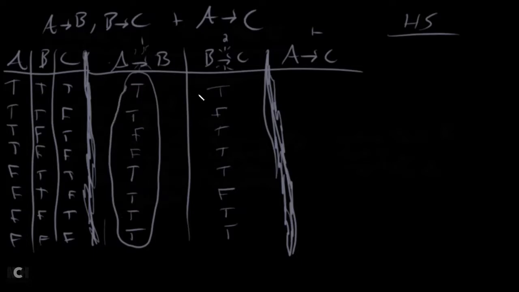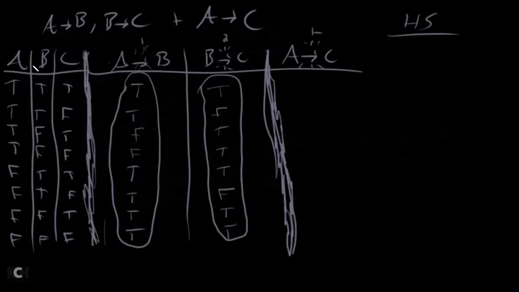Alright, so these right here are all the possible values for premise 1. These right here are all the possible values for premise 2. All the premises are done. Now I'm going to look at the values for the conclusion. And here, this is where I'm using the shortcut method. I'm not comparing A and B, and I'm not comparing B and C. This time I'm comparing A and C. So this column here for A and this column here for C, and the only time an arrow doesn't work is when you have a true left and a false right. So I'm looking at these two columns and filling it in here.